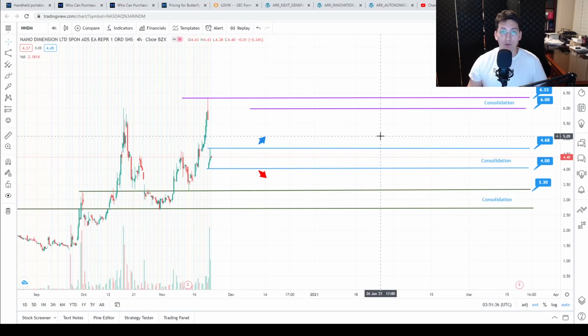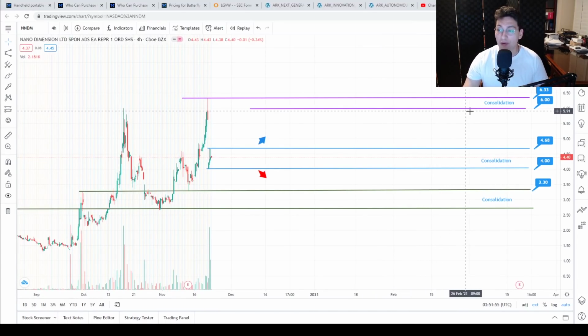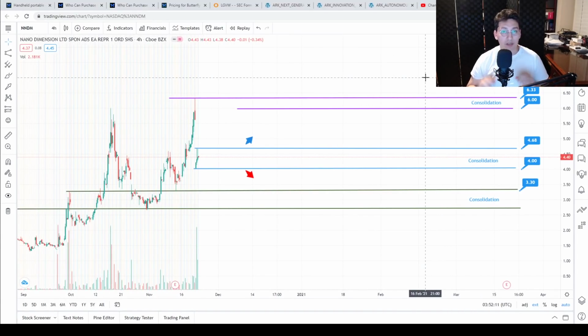Consolidation is just the area where price is going to bounce up and down within a close sideways range. And in this case, I see 3 different ranges. Between $4 and $4.70, between $2.70 and $3.30, and between $6 and $6.33, which is the most recent high. If you are interested in investing in this company, right now we are essentially at the middle of both of these ranges. So if you're willing to hold on to this company, I don't see why you're going to try and time the market. It makes sense to just buy within this range and hold it for the long term.